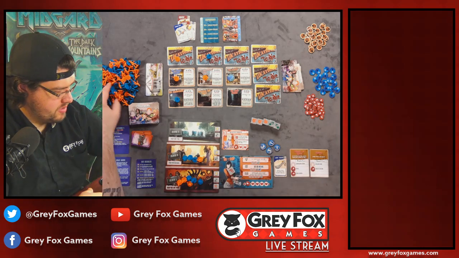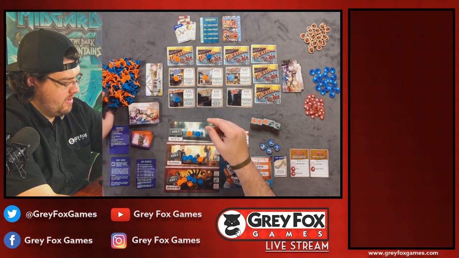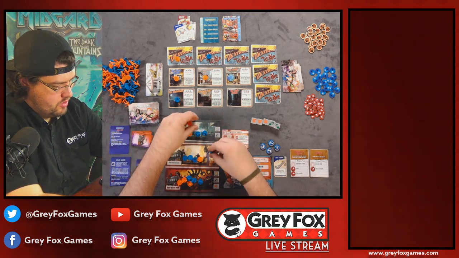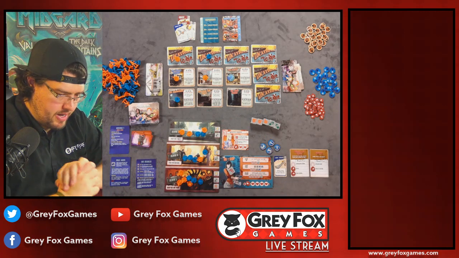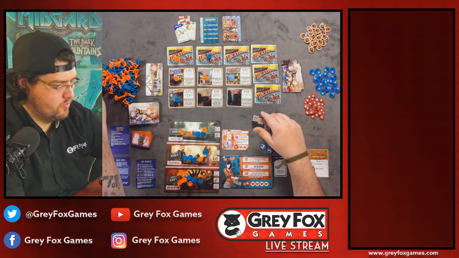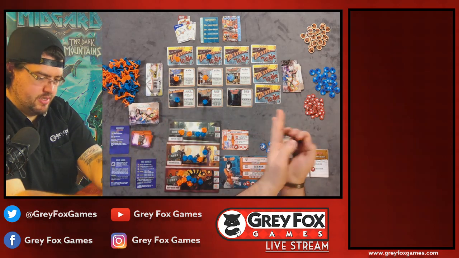Everything moved. I got to respawn everything. So I need a total of 5 in the back. And then 1 on the second zone, 1 on the first zone. Oh, infected Maggie. Why? All right. Add a zombie somewhere. I'll add to the dead end alley. And back to my turn.